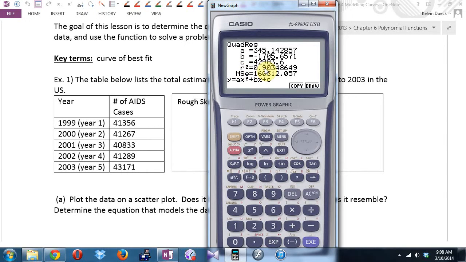Jake, can you read to me what r squared is? 0.9. Okay. The closer that is to 1, the better your graph matches the data. I'm going to back up one for a second, and I'm going to say, what if I had decided to think it was linear? What if I had tried to force a line on here? Look at my r and my r squared values.